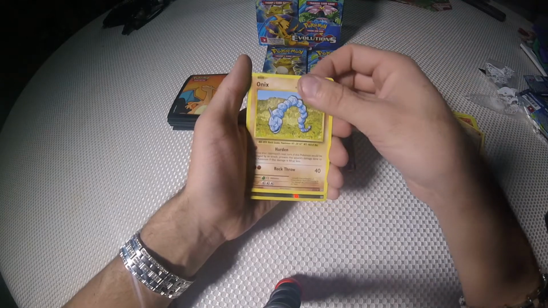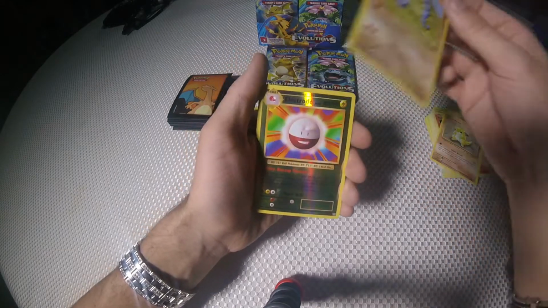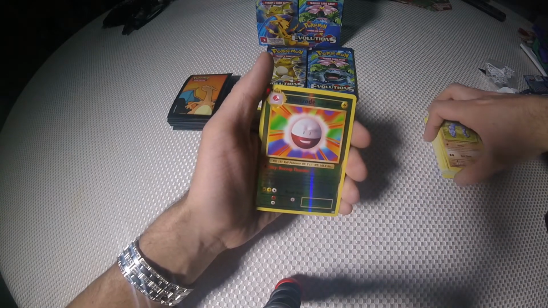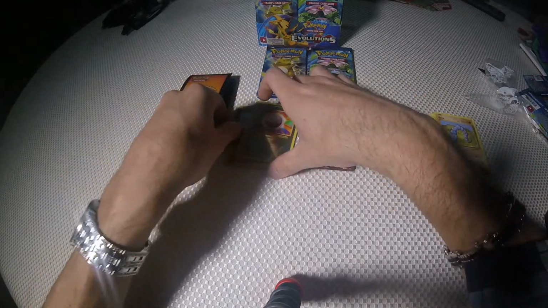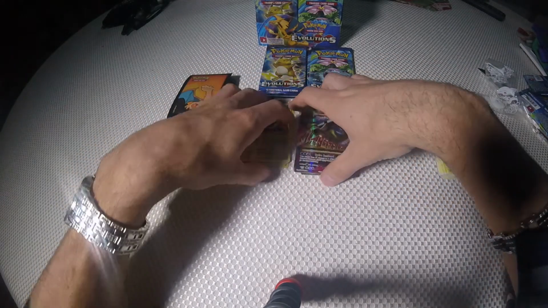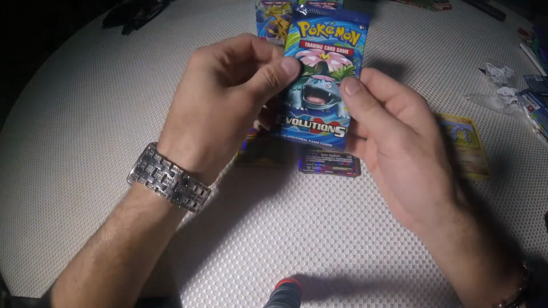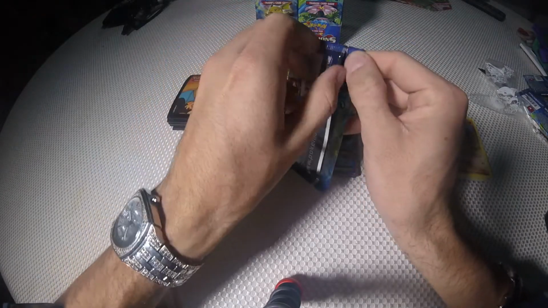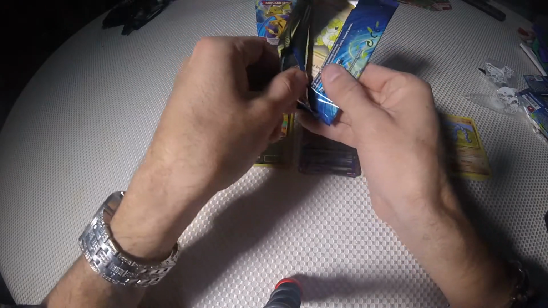Onix, Onix, Onix. And an Electrode. I don't think I have him yet. Maybe I do. Electrode reverse holographic, cool. You know, I haven't got any regular, like, nostalgic holographics yet. I want a Gyarados, like, really bad. Ivysaur. Venusaur. Ivysaur. He's open pretty easy now.